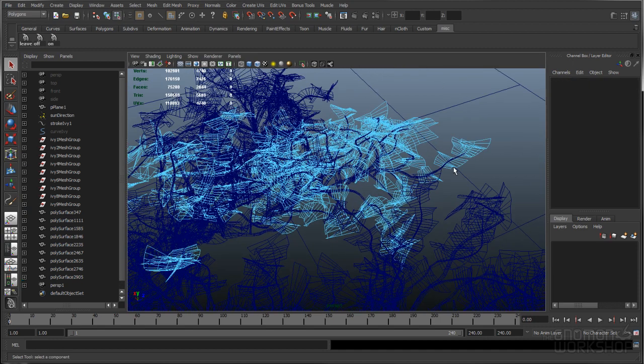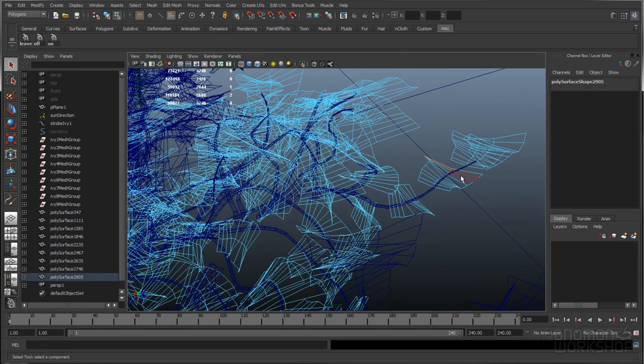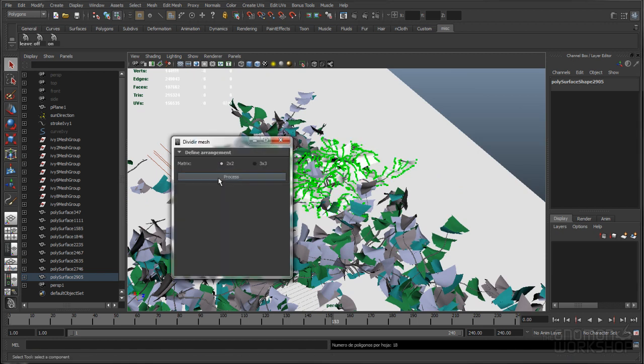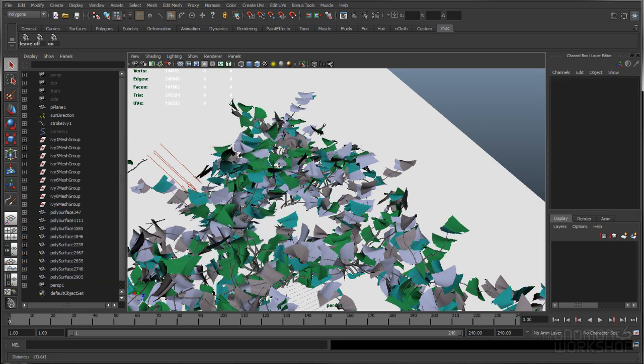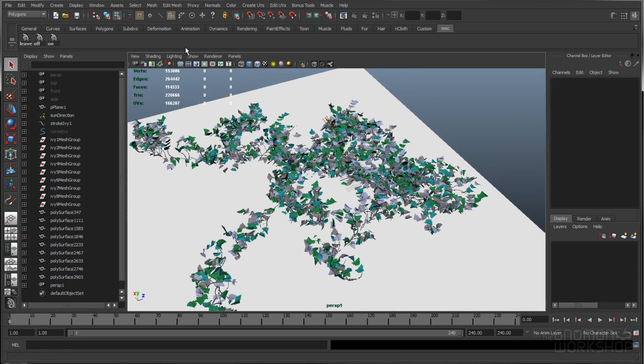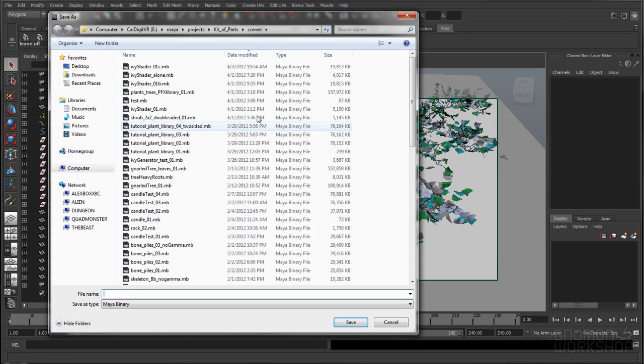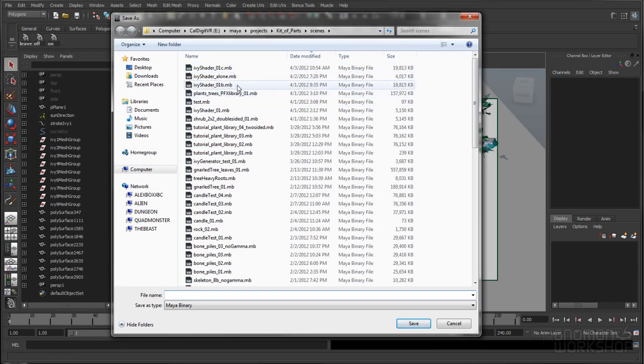And so the way that they're getting different colors is that the script is actually generating 4 shaders in Hypershade that we'll see that are assigned to the 4 different UV regions. And so it is really just for the purpose of giving you visual feedback. And so at this point, let's save our scene. And so let's just call this Ivy tutorial 01.